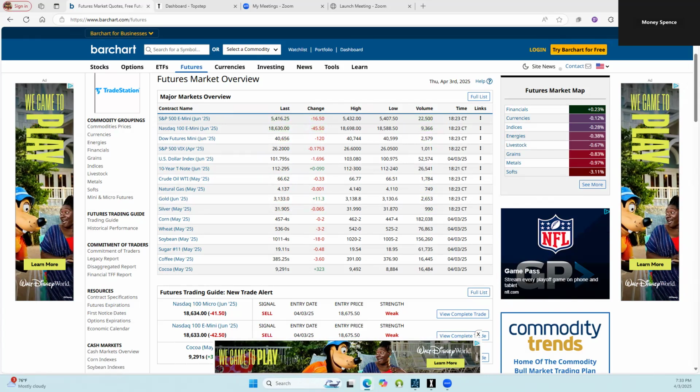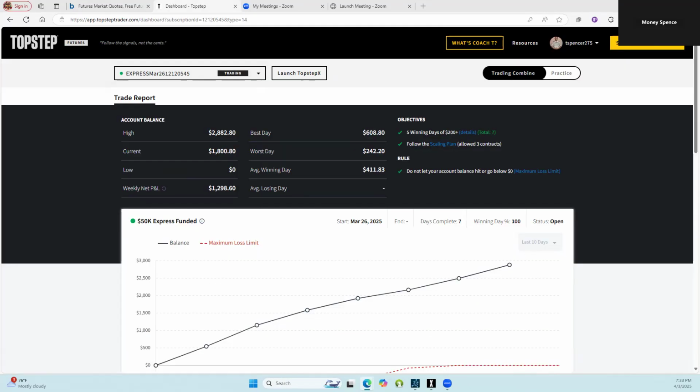So now we're going to focus on part 3. Part 3 is setting up your trading account with a prop firm. The prop firm that I'm currently trading with is called Top Step. If you don't want to risk too much of your own capital, trading with a prop firm like Top Step is a great alternative. Top Step gives traders funded accounts, allowing you to trade with their capital while keeping a percentage of the profits.